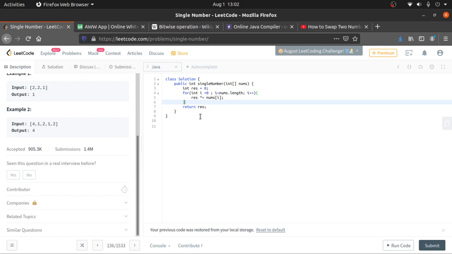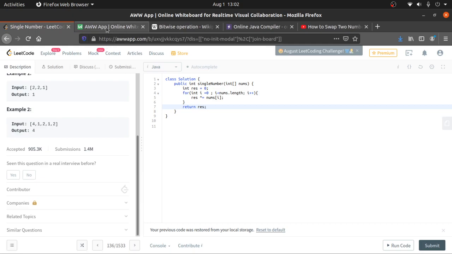Finally, this will find the single item, because all the other items will return 0. When you do XOR with the single item, that will not give you 0, so it will return the number that's left. So that's how we solve this question.